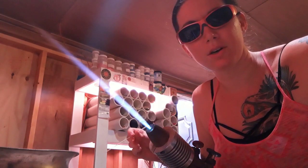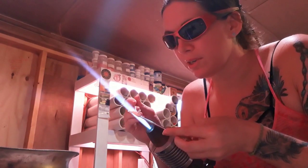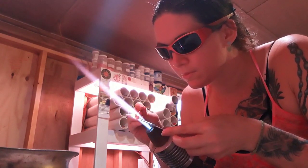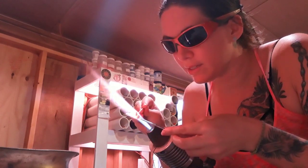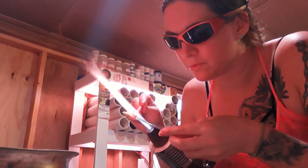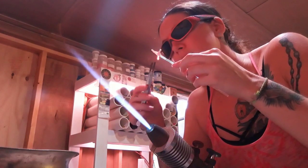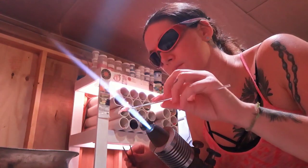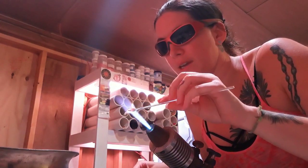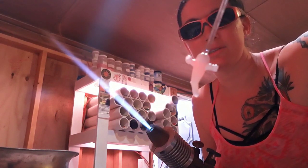Leave a little room on the arms because we're going to give him a nice cute little piece of candy to hold when we're done. I like giving these guys some personality. Everything needs a little something to hold. Keep our arms outward because whenever you get ready to put that piece of candy in his hands, you need space.